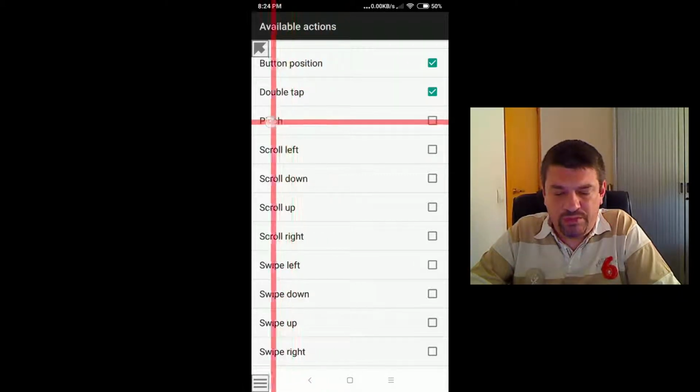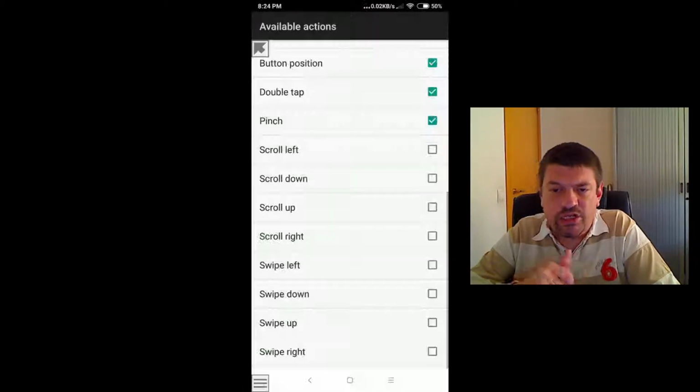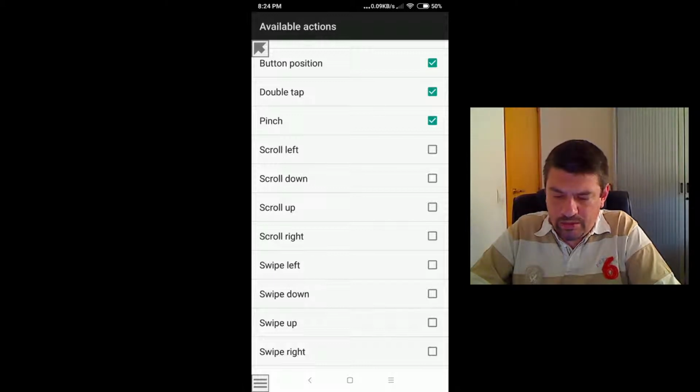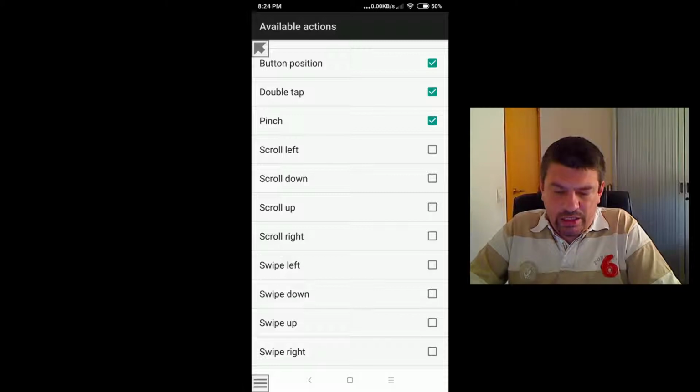The first one is the pinch. This action allows you to manually create pinch gestures. Pinch gestures, as maybe you already know, are usually used to zoom in and out of content. A gesture like this.